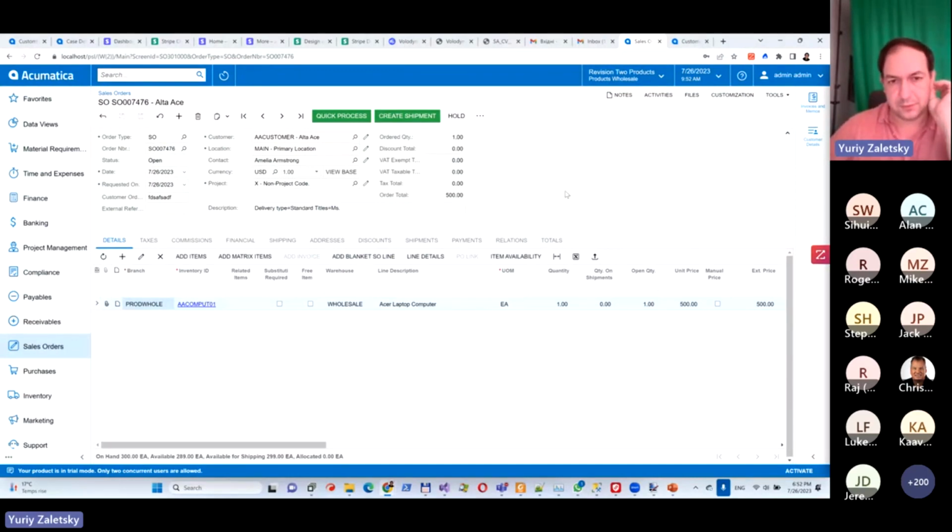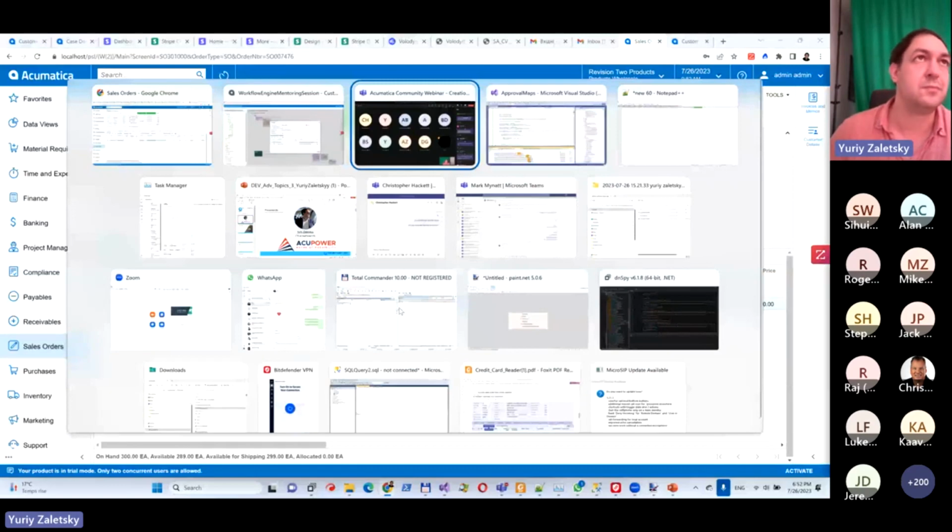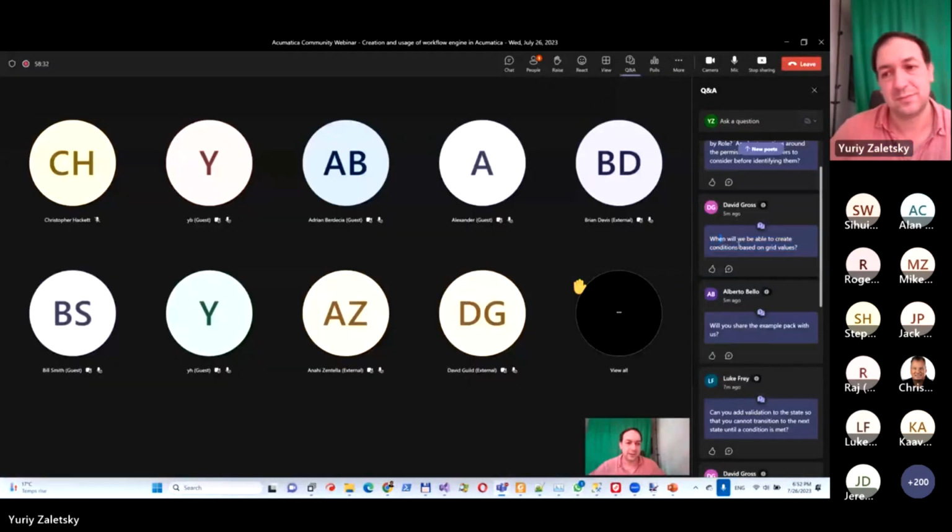If you want a state to be available only if a line description is, let's say, Acer laptop computer, this can be done through coding. I believe it is not the answer you were looking for, but I assume such coded conditions will not be very easy to configure.